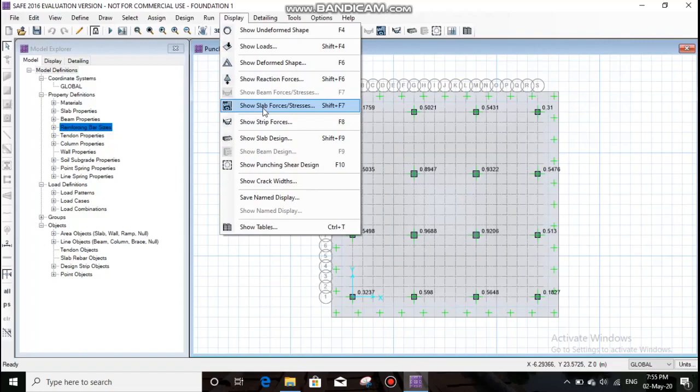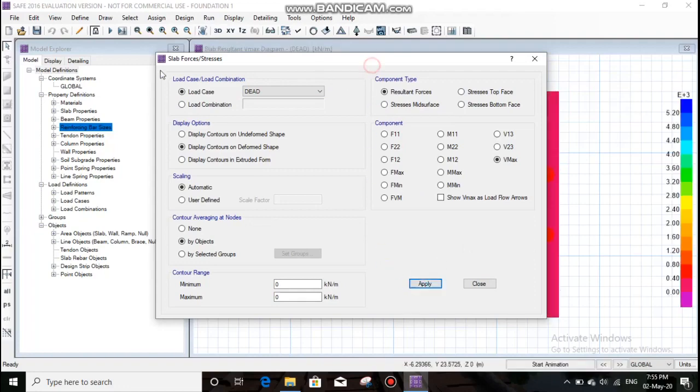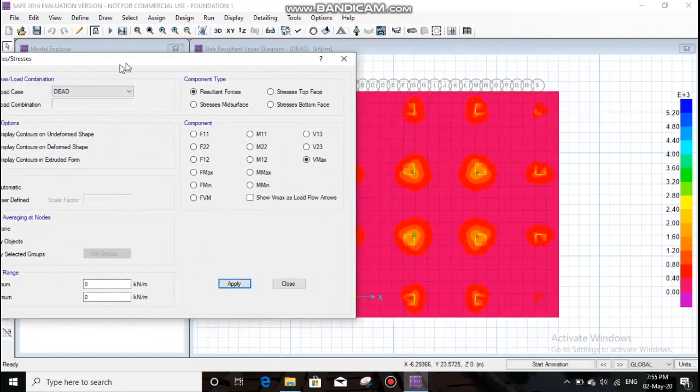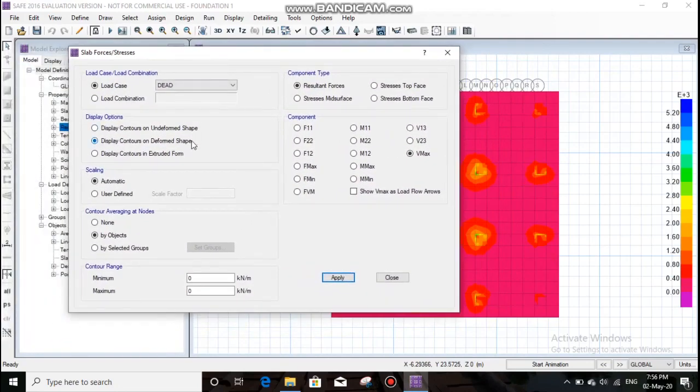You can see the slab forces by selecting the combination loads. The forces will be shown here accordingly.